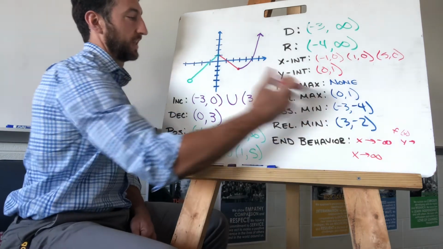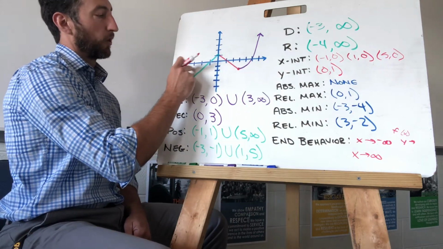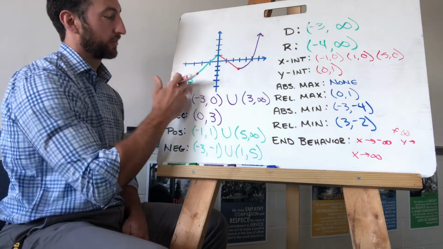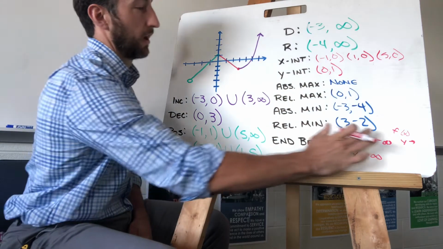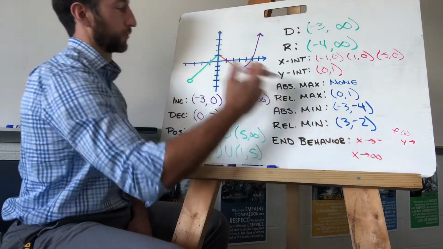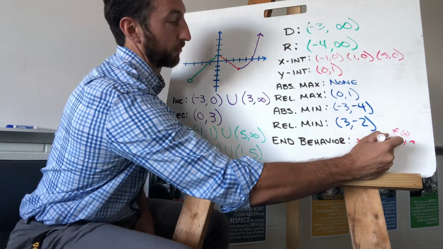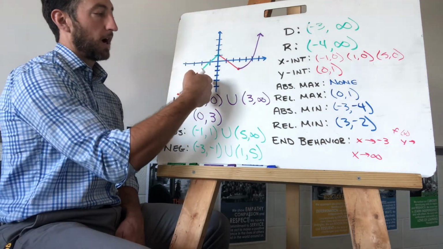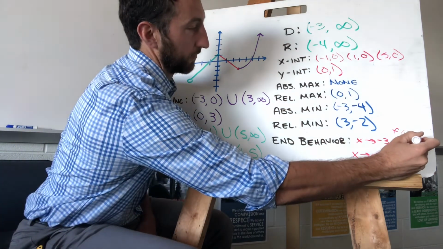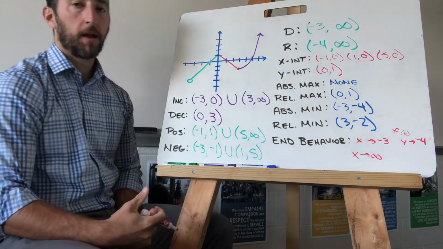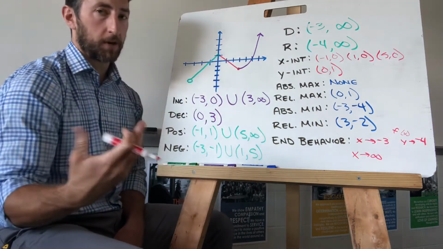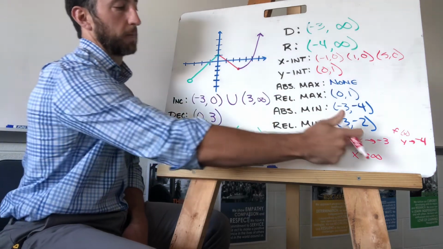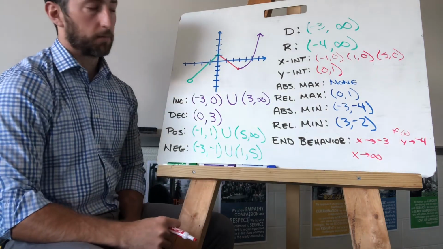So if I'm looking at the left side of my graph, it's actually going to end. So this one's kind of weird, and this is the way that we do this, and it's an open circle. So it's not the best. But what we're actually going to do is we're going to say as x approaches -3, okay, so my x is going to -3, my y is going to go to -4, or my output's going to go to -4. Now, most of the time, you're going to talk about end behavior as it keeps on going on forever. So if this was an arrow, then we would talk about that x as it approaches -infinity.